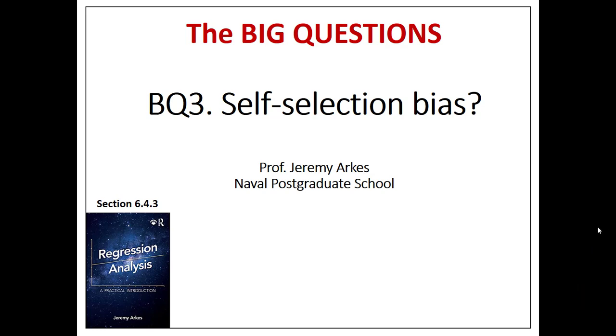This video is on the third of the big questions, or the pitfalls of regression analysis. And so this is on self-selection bias. This isn't to be confused with sample selection bias, where people select themselves into a sample. This has to do with people selecting themselves into certain values of the key X variable or the treatment.